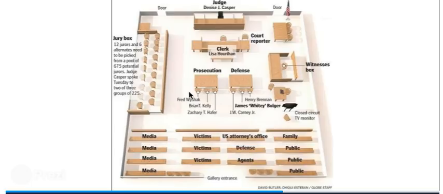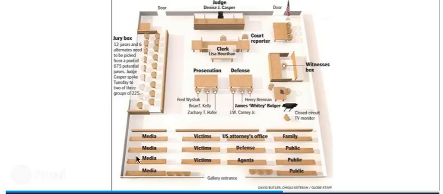All right, so on the left-hand side is the prosecution. Remember, they're trying to put the defendant into prison or make sure that they are convicted of all charges. And on the right-hand side is the defense. Typically, the defense is supposed to sit closest to the jury. That rarely happens in actual fashion. The defense usually sits furthest away from the jury. All right, so here's where the defendant sits, usually in between their lawyers if they have more than one. They'll typically have a TV in the court if any video evidence is needed in order to present their case one way or the other.